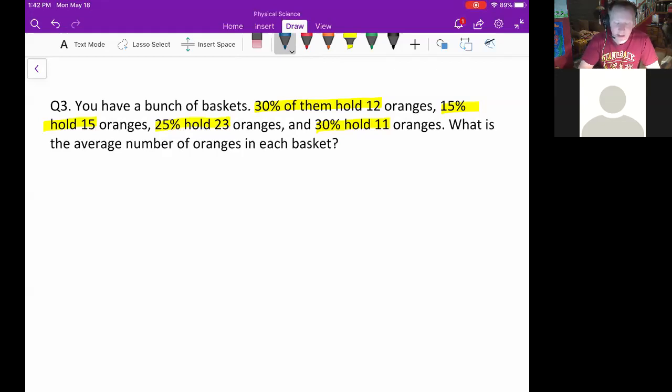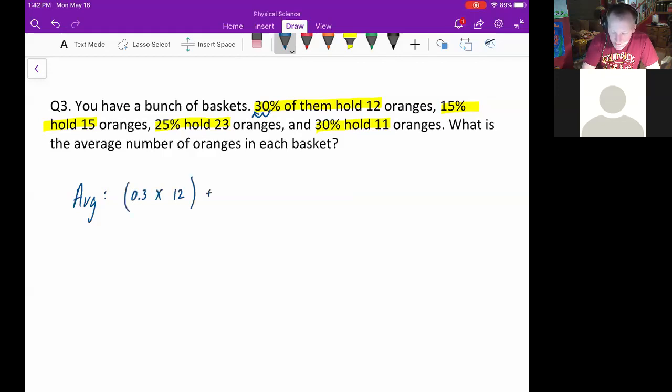And then in order to find the average, we're going to treat it very much like the previous question, except each of these are weights. So the weight of this is our percentage. So now when we want to find the weighted average, I'm just going to put average again, we have to convert this percent into a decimal. Not hard, divide by 100. So you move the decimal place over twice, right? So this would be 0.3 times 12.